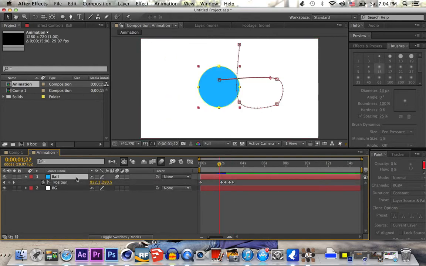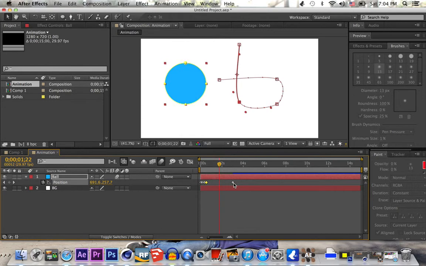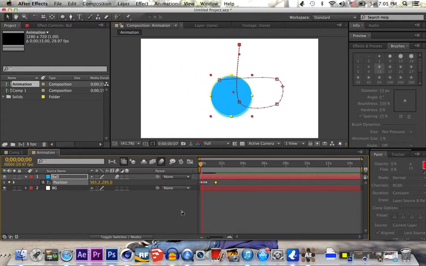Press P for position again, and something that I forgot to tell you is that how close the keyframes are is how fast they are. So if we put all really close, like this, but the last one really farther away, you're gonna see that first everything's gonna be fast and the last seconds are gonna be slower. You can't really see it now, but hopefully now you can see. So yeah, that's pretty useful.